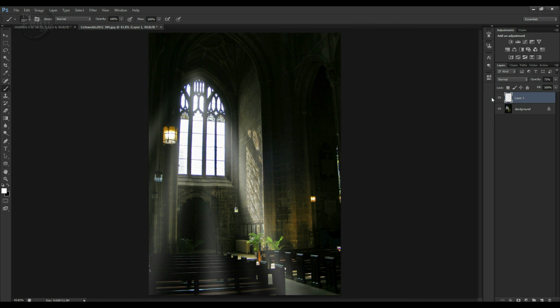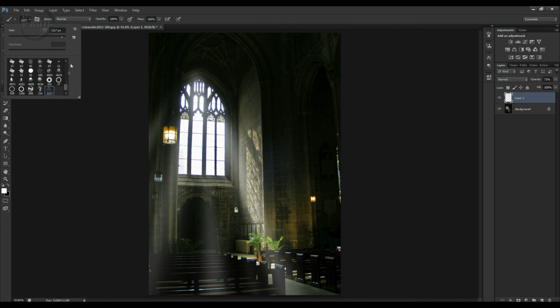And obviously you could use this on a bunch of different images. If you've got light shining through the trees in the forest, anything where you've got a bright light source, you could add these light beams in to give a bit of definition and a bit of feel to your image. So there we go. I've shown you how you can create your own brushes within Photoshop, how you can save them. If we come to the top here and do the drop down menu, you can now see within the drop down menu we've got our light rays brush that we've made and just used there.